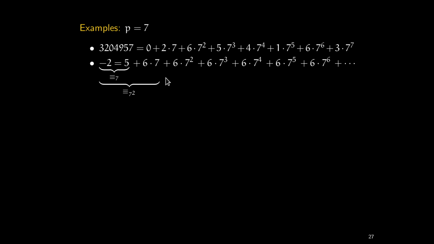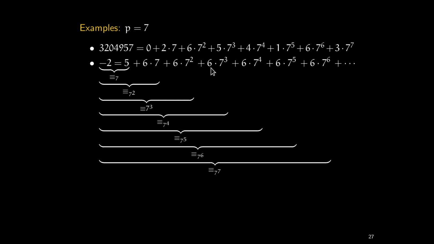But now if you take two terms, then 42 plus 5 is 47, and 47 is equal to -2 mod 49, which is 7 squared. And it turns out that you keep going. If you take an arbitrary finite number of terms here, up to a certain power of the prime, and truncate it, then this is an approximation of -2 to a high accuracy, and the high accuracy means that it's equivalent modulo a high power of 7.